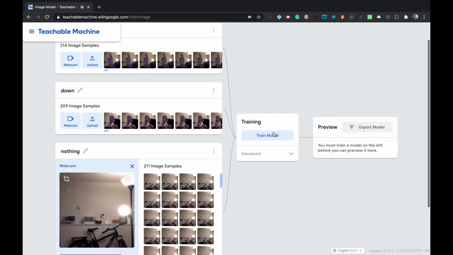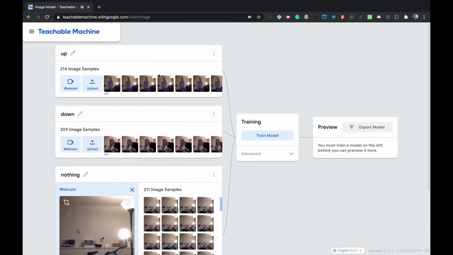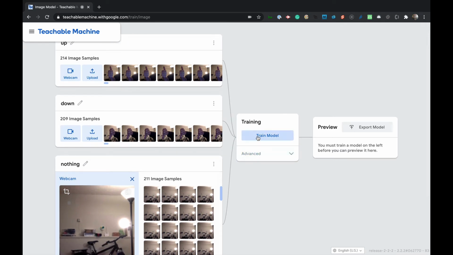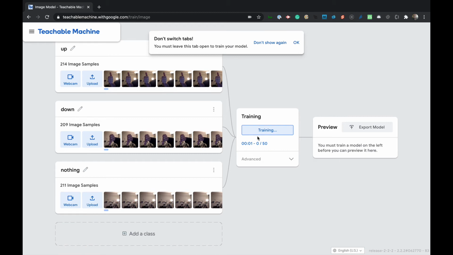So this is where the AI will learn to recognize a thumbs up, a thumbs down, and nothing. Now, this might not work for your house, so you'll have to follow along for this to work. You might not be able to just use the demo. This does take a second because the training is actually happening in the browser, which is pretty impressive. So you cannot navigate away from this. And you can see my computer fans are starting to turn on, so you can see the power going up. And you can see this do not switch tabs. But it doesn't take too long. You'll see.